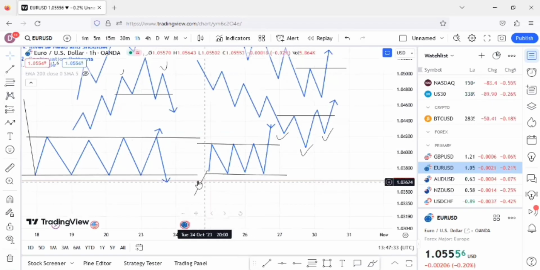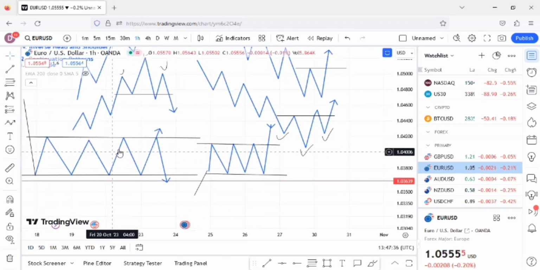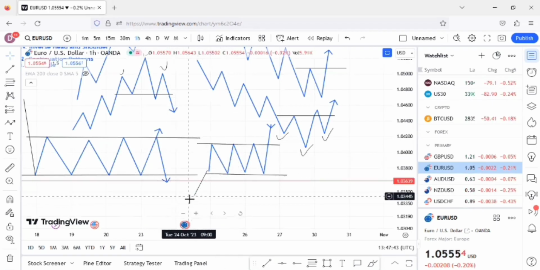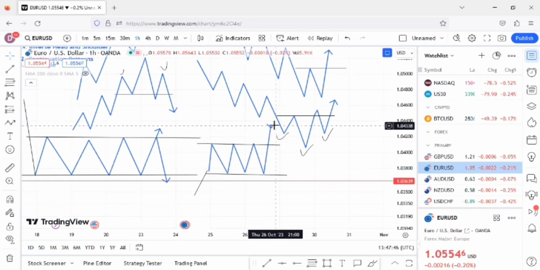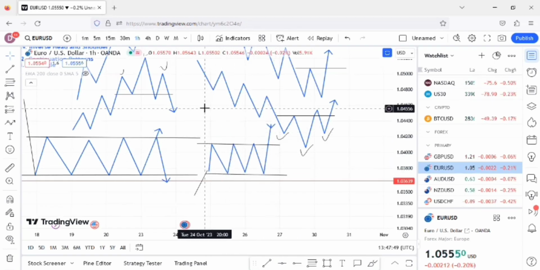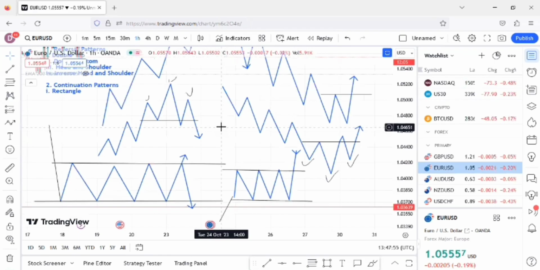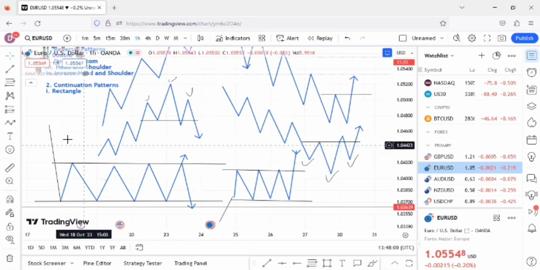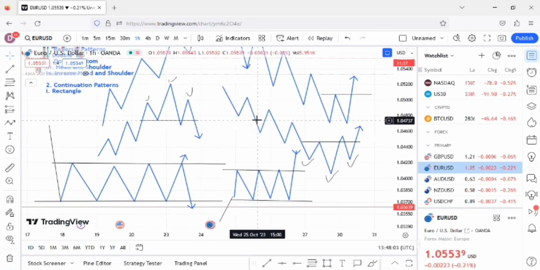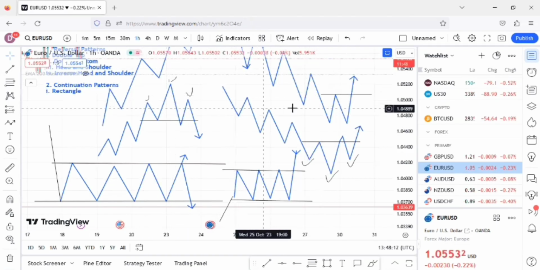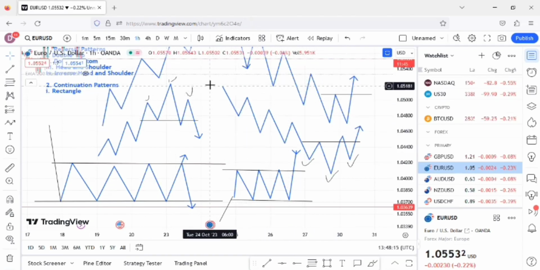You buy. Remember, in a downtrend, consolidation means downtrend continuation. In an uptrend, consolidation means uptrend continuation. So that's how you leverage all these patterns, to know when to buy and when to sell, to know what the price is about to do, whether there is a price continuation or a price reversal. So when you see a consolidation like this, you should know what to look out for. When you see all these reversal patterns, you should know what to look out for.